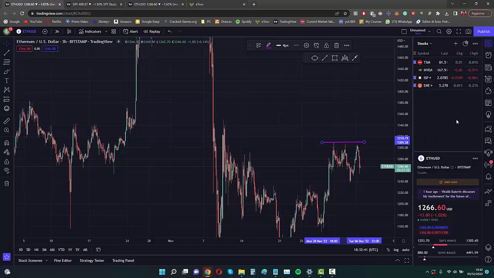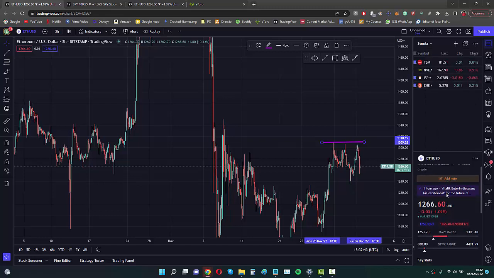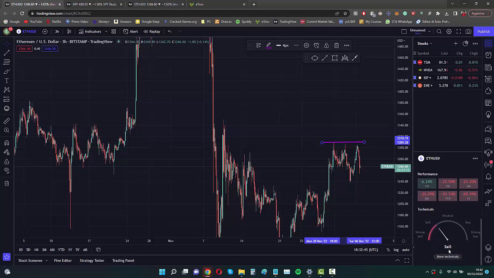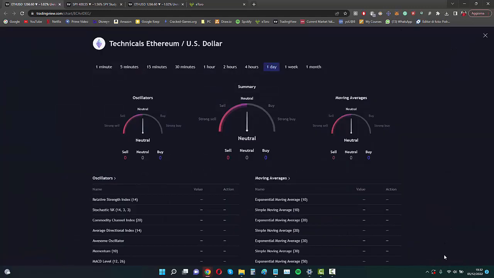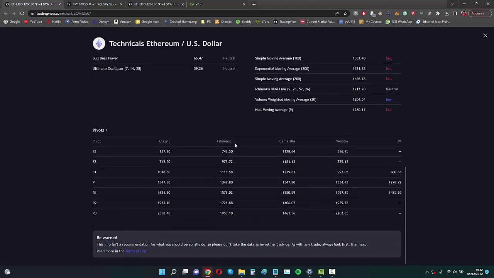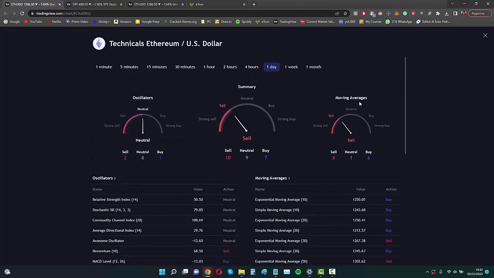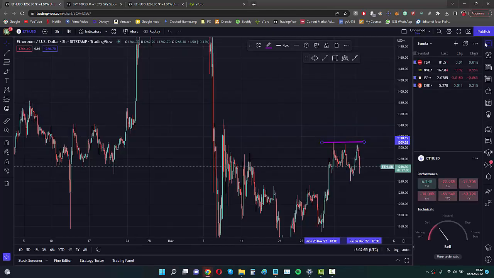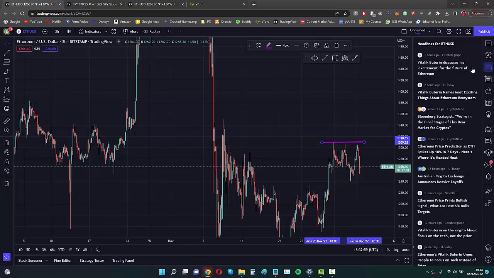Scrolling down, we find all the details about the stock that we are studying, such as price, range, some useful stats, and some technicals. Those can be useful to get an idea of the current market situation, and you can press more technicals to use the advanced view, but I never take them as any form of financial advice.